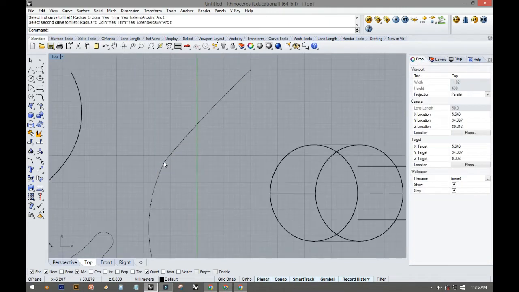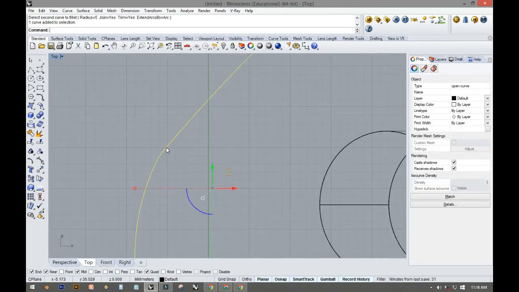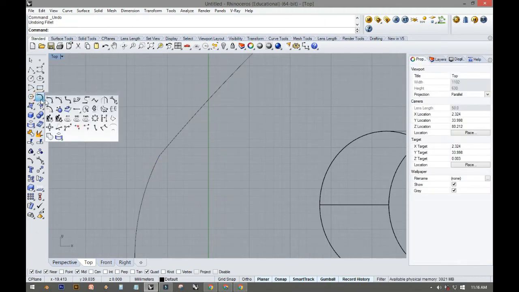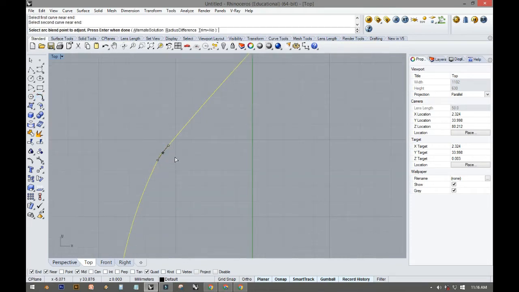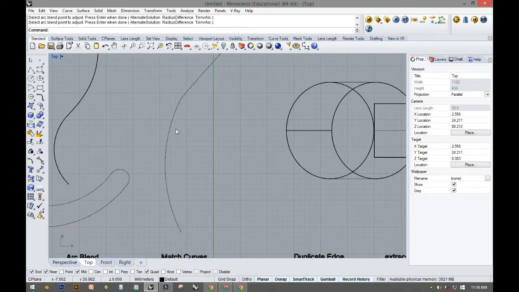What you did is you just blended it, but the curve is not really in the same direction or smooth with the other one. Even if you use this blend, it will just create another fillet. So this is why we are going to use the match curve.